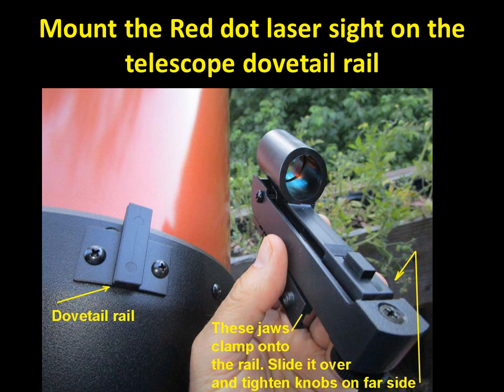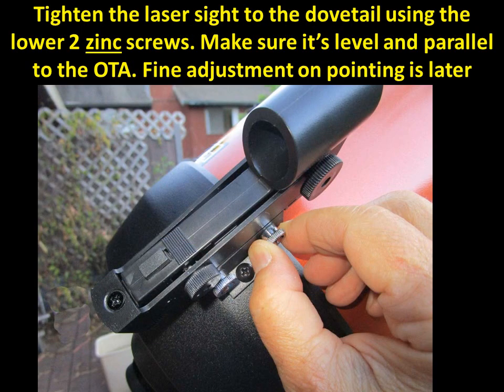The first thing is to mount the laser sight on the telescope. This can be a little tricky — it's easy to get it off-whack, which causes a real slowdown when you're in a time crunch. There's the dovetail rail: grab it, hold it, and put it on, getting the fingers at the bottom of the dovetail to mate into the little depressions along the slot. Once it feels about right, tighten it. Notice there are four knobs — only tighten the zinc metal ones, which are the ones that actually tighten to the telescope.